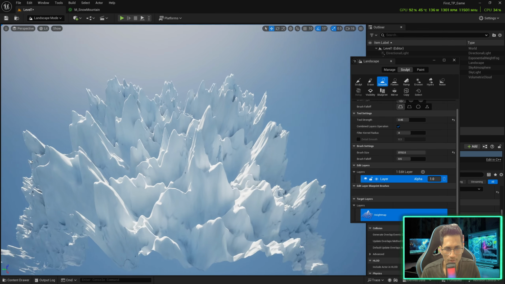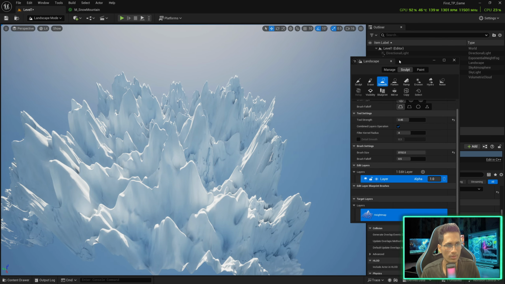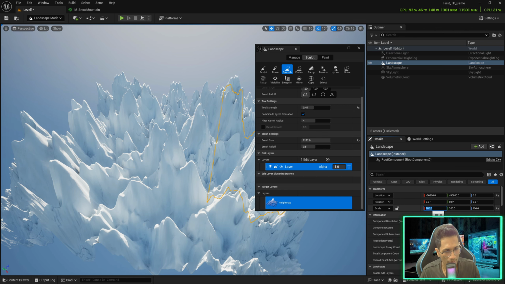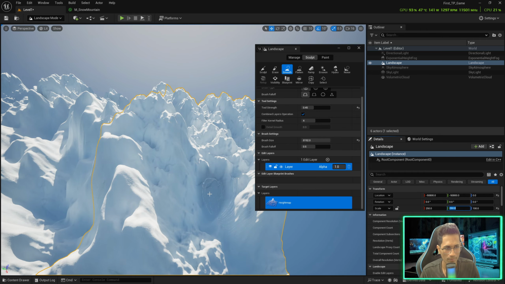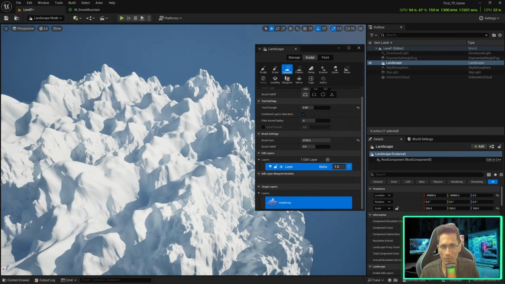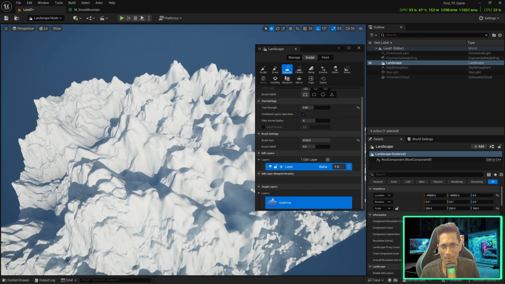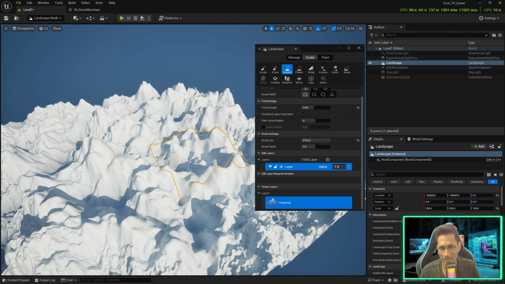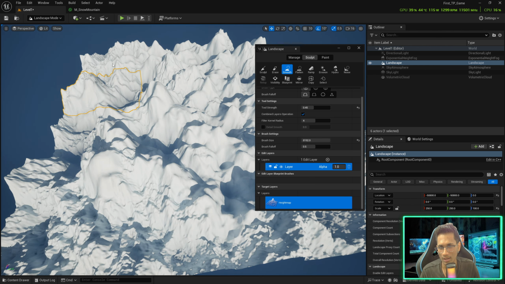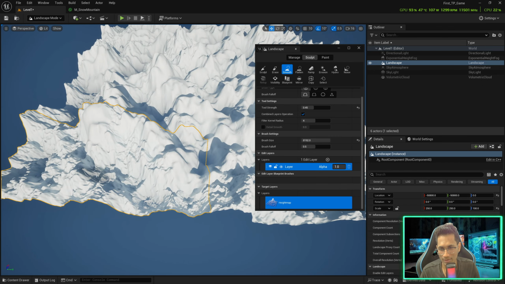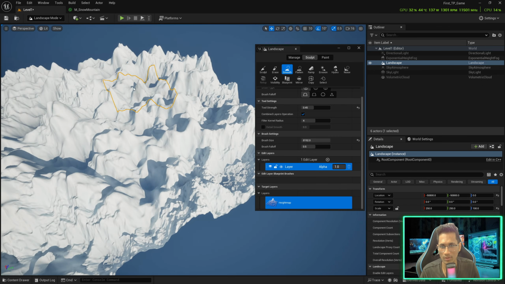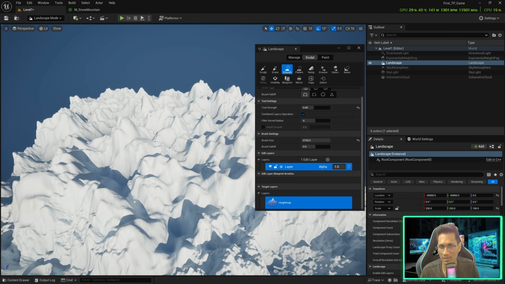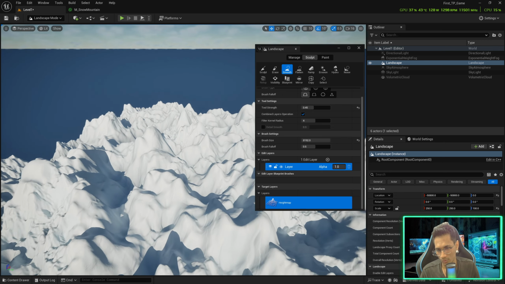Next thing that I want you to observe is that they are too much squeezed up. So what you can do is select this landscape and you can increase the scale. So to increase the scale, just write 250 by 250 in X and Y. Now you see it is looking much more like a bunch of mountains. Okay, so it was too much squeezed, so we increased the scales and now we can smooth out the peaks. It is not necessary to do that, it's your choice. Just give it a vibe of mountain. Sometimes peaks are also good, but I want little smoother peaks, which is of course your choice.